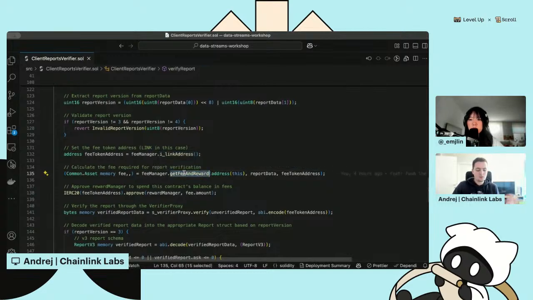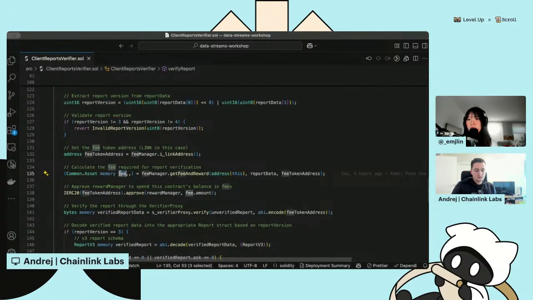Rewards are now 0, but to calculate, I think, maybe I'm wrong, but to calculate how much I need to pay, let's put it that way, to verify this report data, and I'm paying with this token, and this will be the payer. So I'm literally going to lock my tokens inside this smart contract and pay as I go. You can maybe handle that differently.